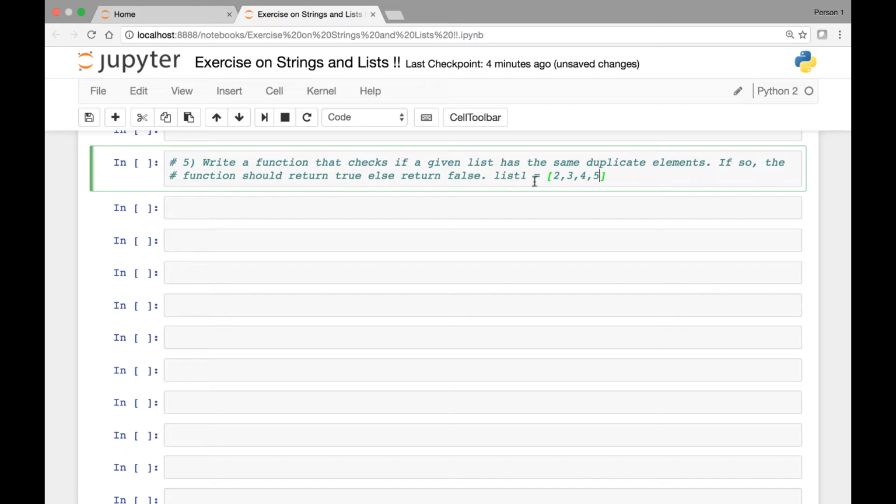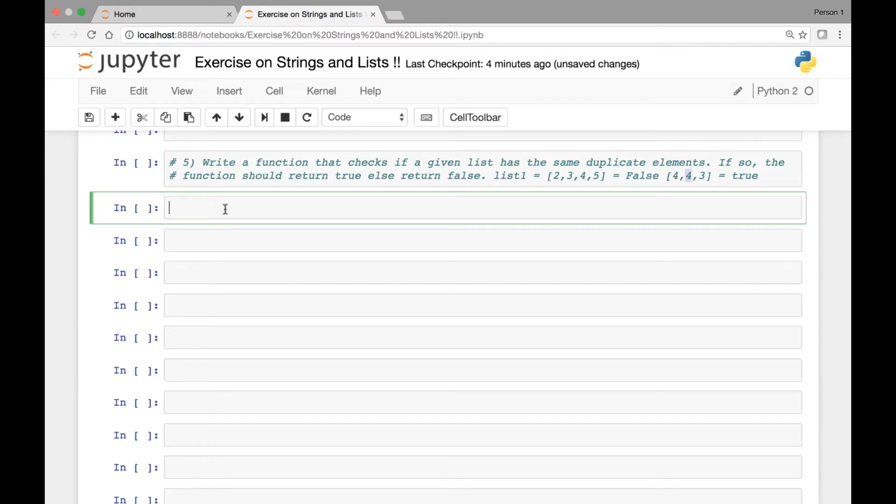If not, it will return false. Since we don't have any duplicate elements in this list, this will return false. Whereas if we have another list that has duplicate elements, let's say 4, 4, and 3, this will return true because it has the same duplicate elements, which is 4 in this case.